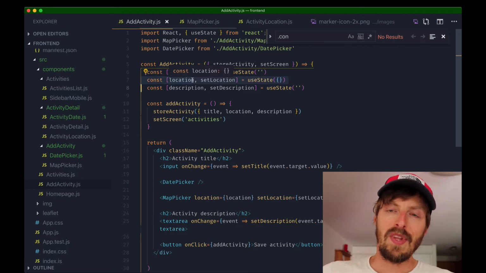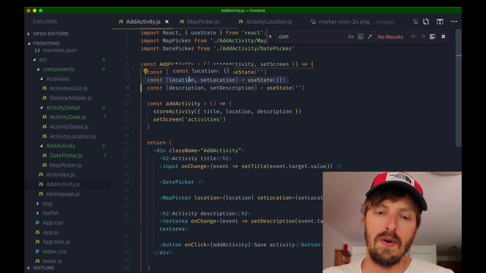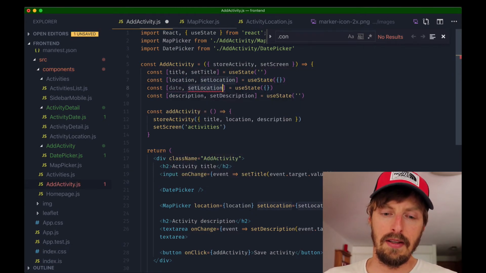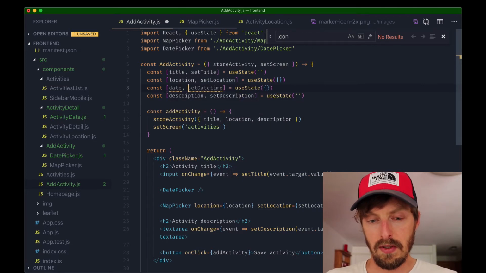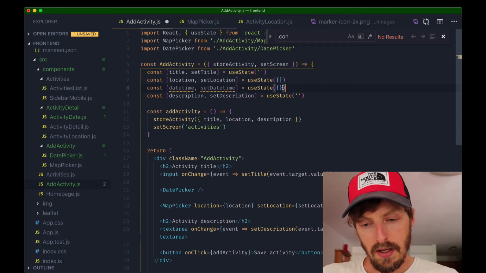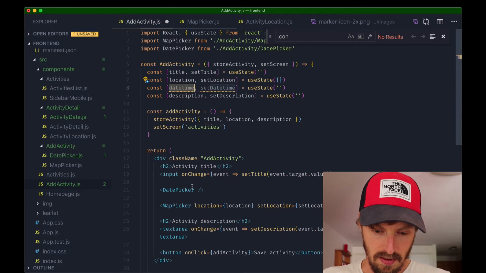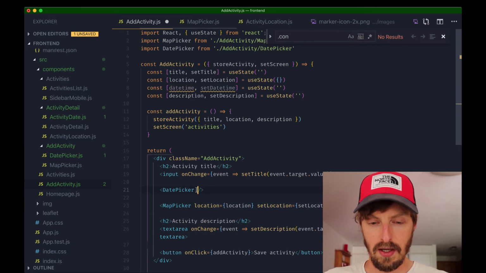So right now we define the date time and set date time, and so I think that we pass them here.